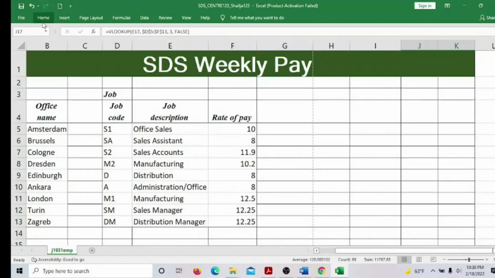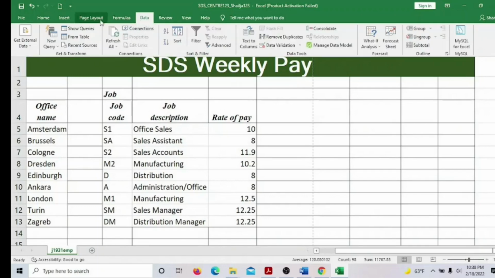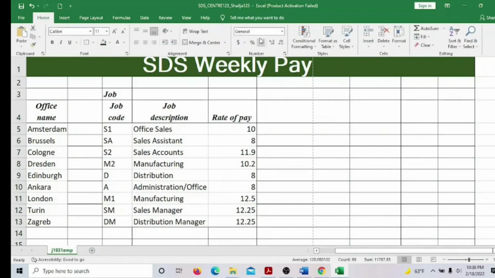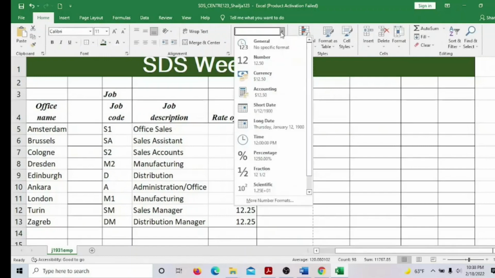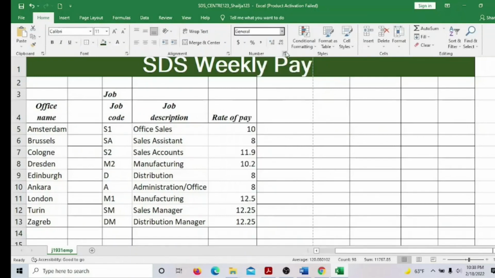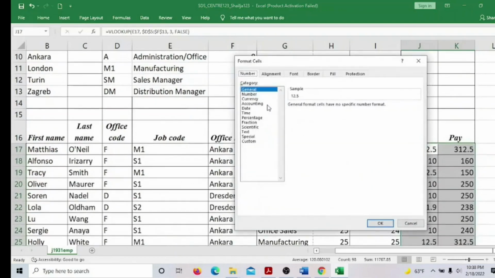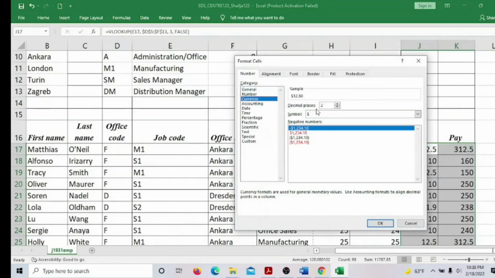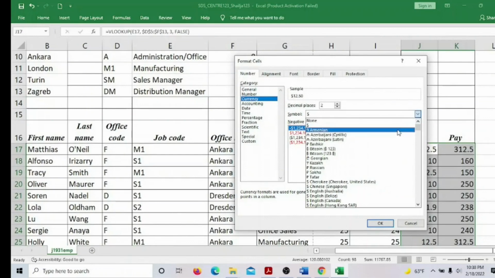So for this, let me add the currency data. We'll go to Home, here Number. I'll open the dialog. Here, Currency, and we have to select which one.